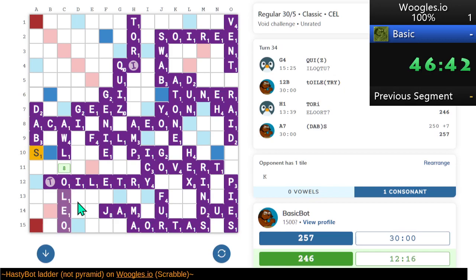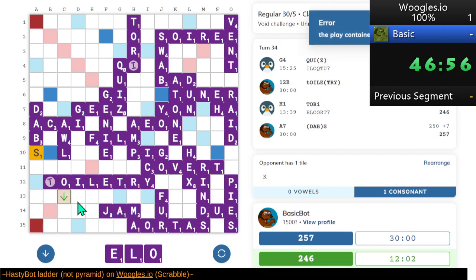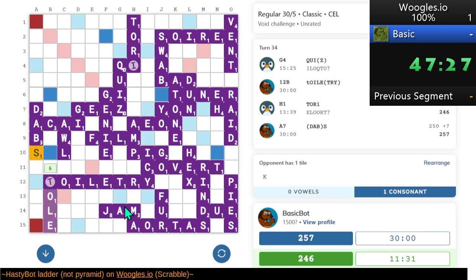I mean, what else can we do? I think the K is a 5, so we're very much in the clear if we do this. But yeah, it requires an I. Okay. I mean, I knew it was a tough board, I just didn't think it was that tough that the bot would fail to find an outplay. So this is 6 points. So if the K is at least a 3, then we win.